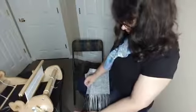Okay. So that's it. I'm just going to finish knotting these up. And then after I finish knotting, I will lay them on a cutting board and lay the fringe out so it's all smooth. And then I use a rotary cutter and I cut usually about 4 or 5 inches long, if I have enough yarn, and just cut across, and it's done.